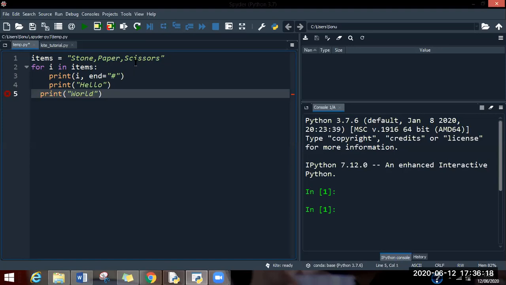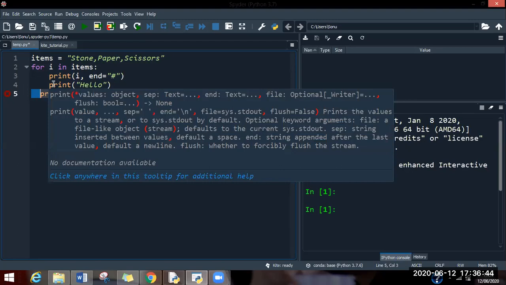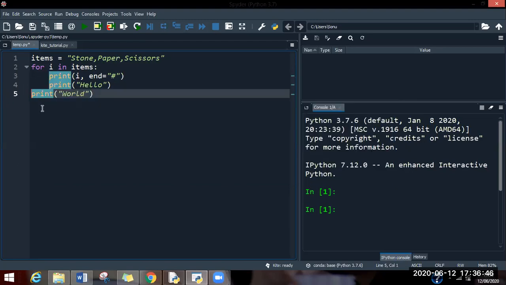If I put it neither at this indentation level nor at this indentation level, again this will give me an error. It will say unindent does not match any outer indentation level. Because there is no compound statement just before this, and I have given an uneven indent, I have neither kept it at this indentation level nor at this one, so again it will give me an error. So I will remove the indentation.